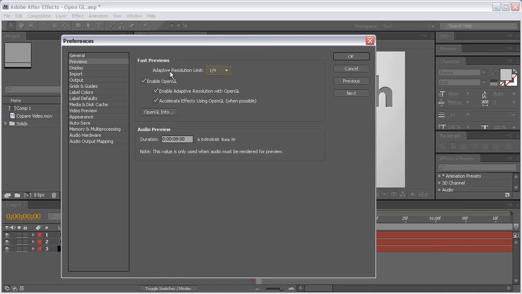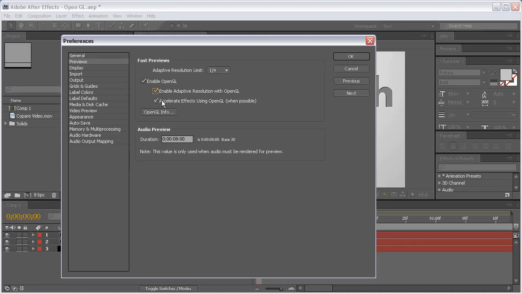We have adaptive resolution limit, which can be changed, and enable adaptive resolution with OpenGL, which means that even using OpenGL it can be a bit hard to render, so it enables the OpenGL to work with adaptive resolution, which means that it will lower the resolution in order to provide a smooth playback on the screen.